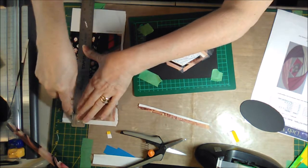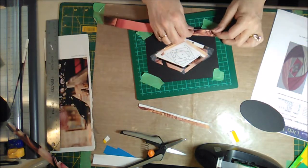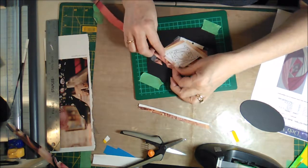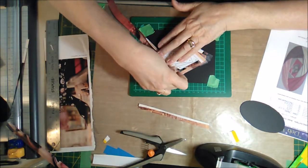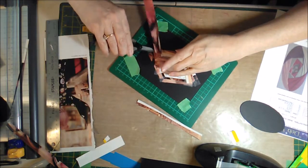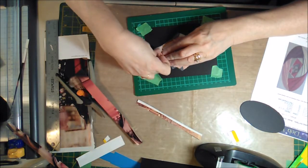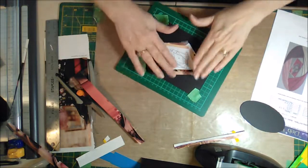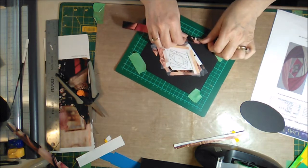Okay. Let's do a new one. Let's see if we can't get it a little bit bigger here. There we go. That fits. Now do number 8, which is over here. And number 8 is not very wide.